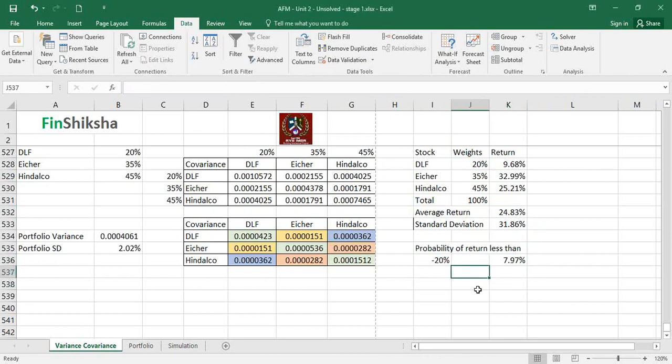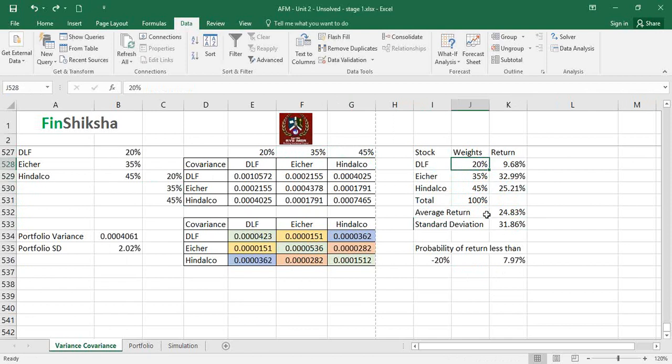Now that we have put in all these data points, we also need to remember carefully that once the weights change here, we also want the standard deviation to change, right? So I need to link these weights to the table where they might change, right? And this is equal to 45%, and this is equal to 20%, and I can drag it down, right? So if I change this to 30% and I change this to 15 or whatever, 25%, then automatically the standard deviation and the return changes, right? So once we do that, that kind of links everything in place.